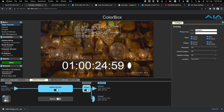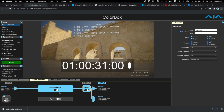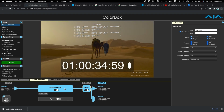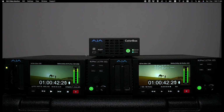Because you are dealing with SDR and HDR, which are wildly different. There's a huge difference in their color space and dynamic range. But with Orion Convert floating point math, you can do that easily. Even with all this processing, with an overlay on top as well, as you can see here, if I just pause the video, the delay is no time at all. You can see that the time code is sitting right between 20 and 21 here.